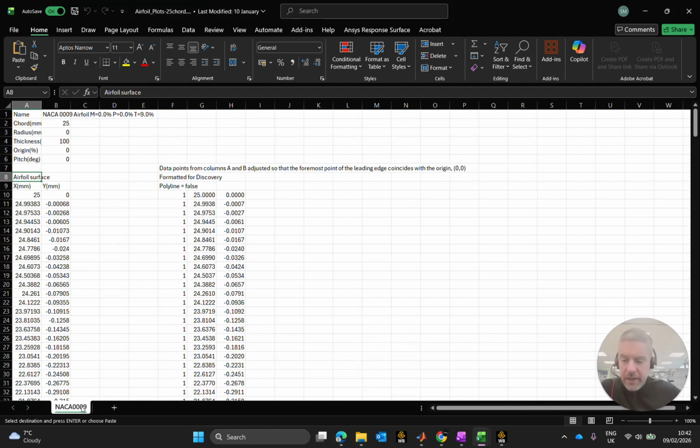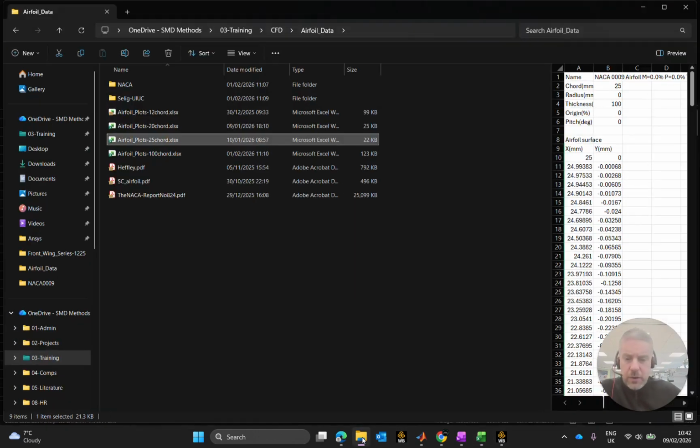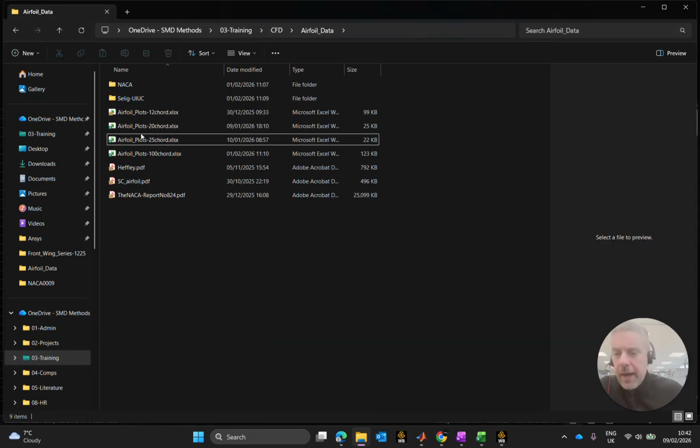And we did the NACA0009 airfoil in that. Right? But let me just close that off again first, just to show you what I'm going to do. I keep spreadsheets of different chord lengths, and I plot all the different airfoils in for that chord length that I'm looking to test. So, for instance, an 18.75 NACA0009 versus an NACA0012 and so on. For 18.75, I'll keep them all in one file.